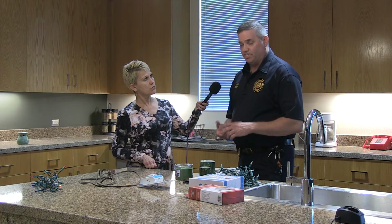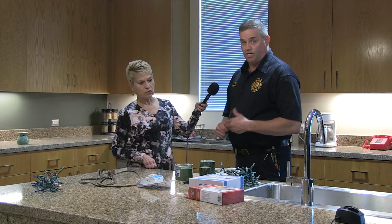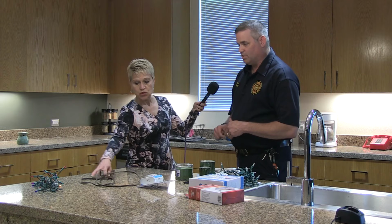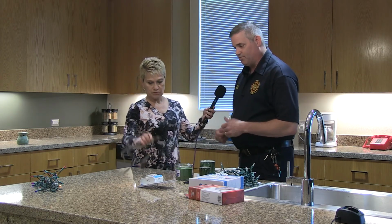Also, with your extension cords, just as they rate lights to be outside, there are certain extension cords that are rated to be outside. So you want to make sure you're using exterior extension cords. So something like this would not be for outdoor? No, ma'am. That would be something that you maybe use inside.